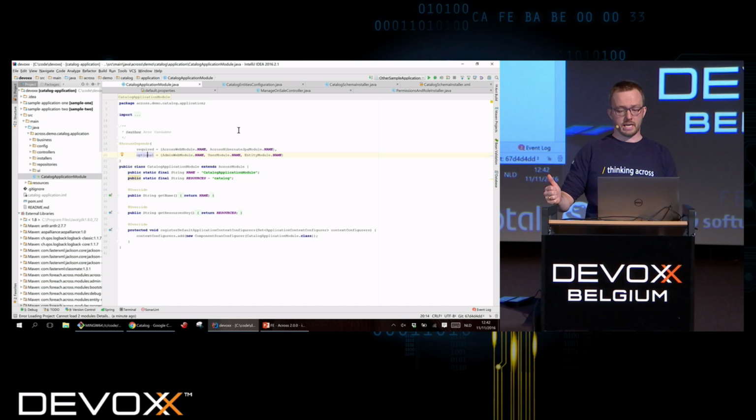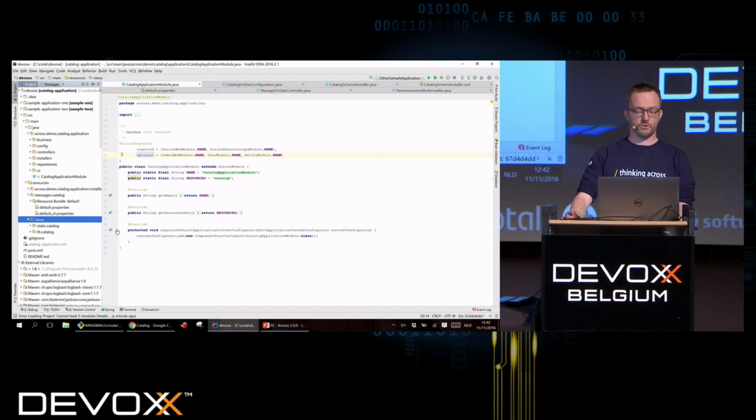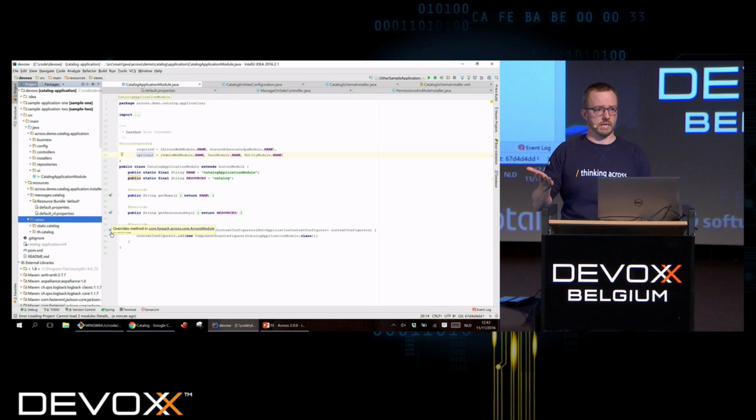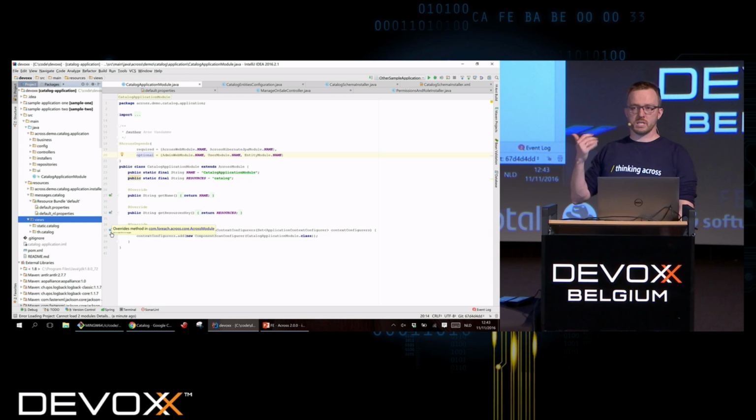A module needs to have a unique name and a separate resources key. This is the reason why the paths of the resources, both the messages and the templates, may seem a bit odd, a bit convoluted. The reason is they need to be guaranteed unique per module, because we do not want any conflicts when we serve static resources or fetch templates. We're still working on simplifying those, but once you know what they are, it's pretty easy.